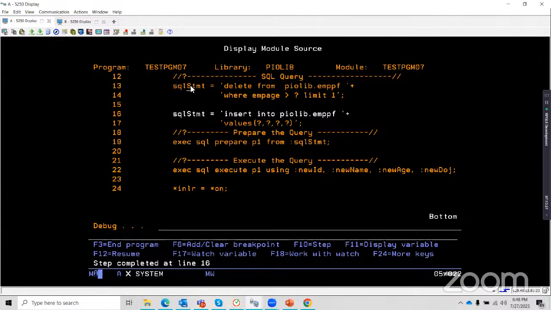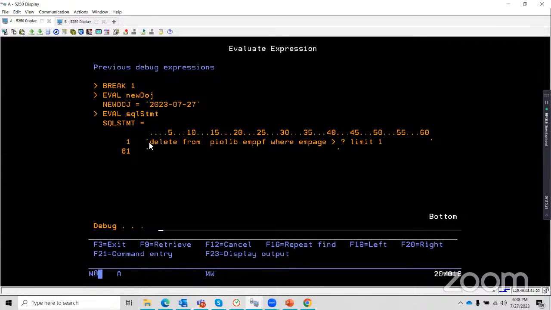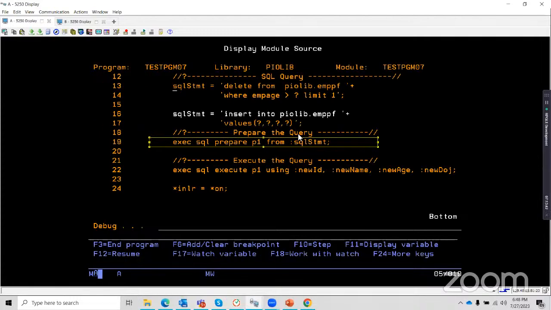So if I press F11 on this, basically this is a query where I am deleting from this file where employee age is greater than question mark, and limit 1, that means only one record. So this is the dynamic query where we can give the value of this question mark according to our choice.